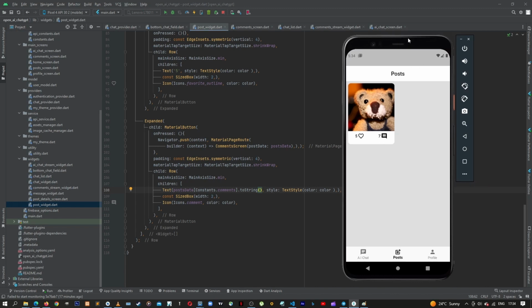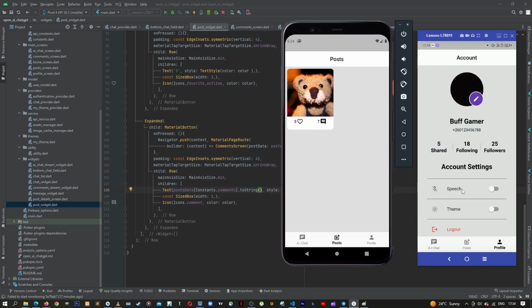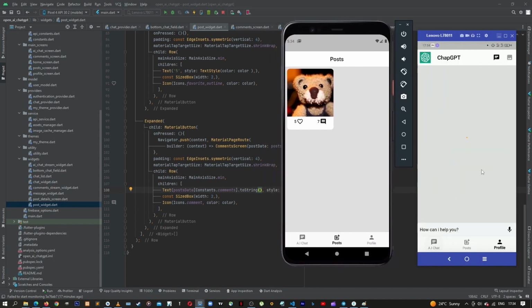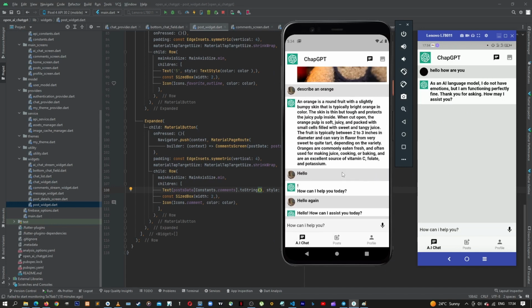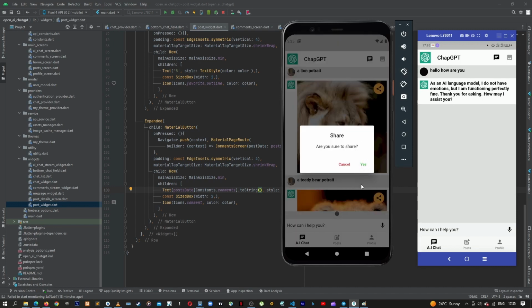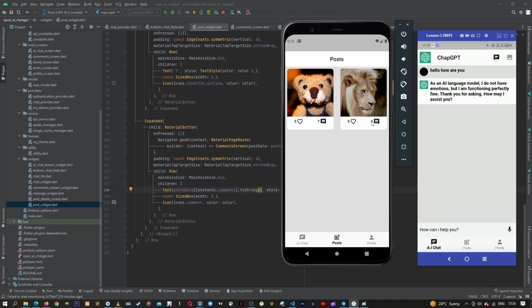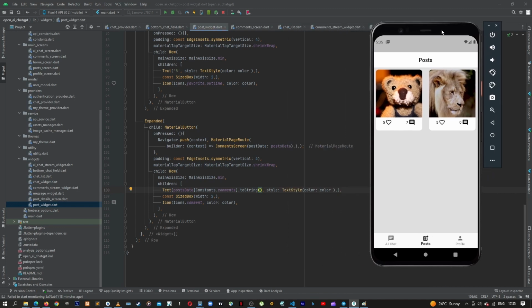For example, if we have 0 here, we don't want to show the 0. Let's say, for example, another user uploads, shares something. Let's see if this user has or hasn't generated anything. Let's share the other image. Let's share this. If we click here, and then if we share, successfully shared, and then when we come back here, we see that we are showing the 0. We don't want to show this. So let's minimize this, move this.